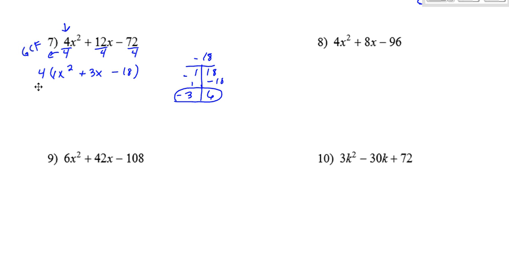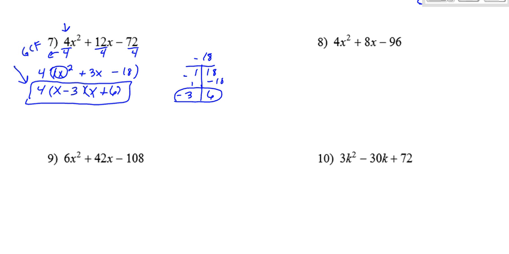And so now I'm going to go ahead and take my two sets of parentheses. I'm going to split my x's here and here because x times x is x squared. I'm going to do my -3 and my +6. And you'll notice it doesn't matter if you put x plus 6 first and then x minus 3. It doesn't matter which one you choose first. It's just very important that on these last 6 questions you don't forget to include that greatest common factor of 4. I'm going to pause the video here and have you work it out, and then I'll let you see the solution.